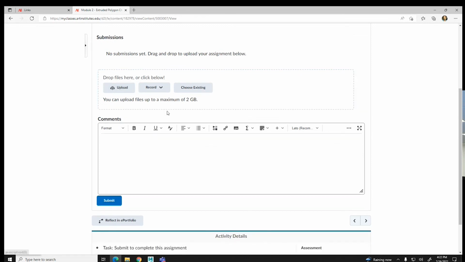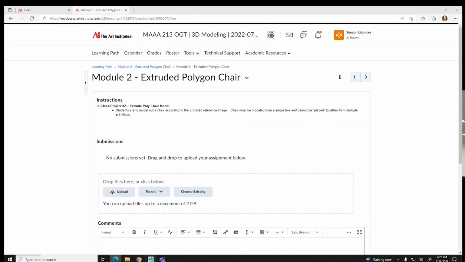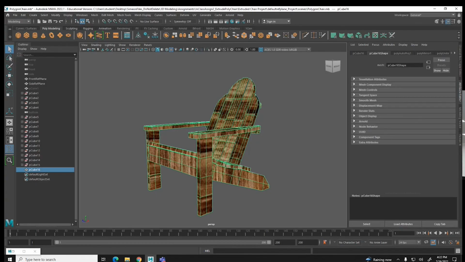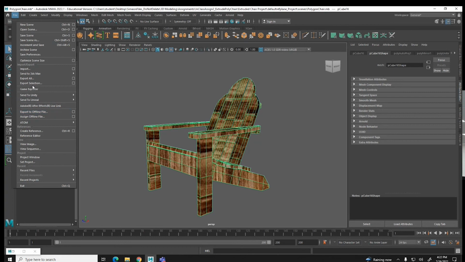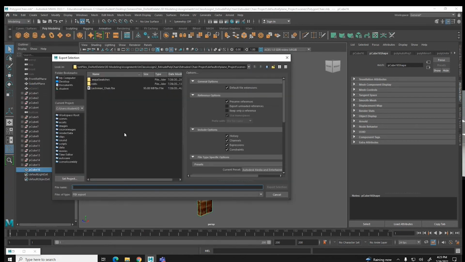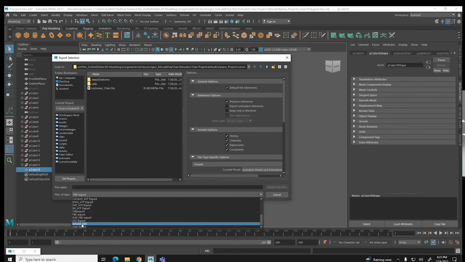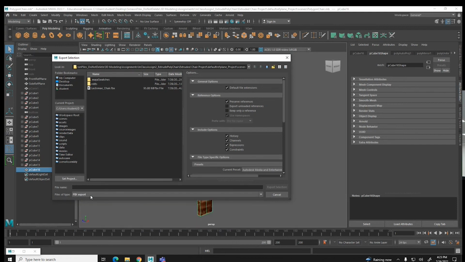So you save as? In Maya, yeah, you export selected: select it, file, export selected, and at the very bottom of your file formats, almost near the bottom, is the FBX. FBX is just, I want you guys to understand, a more universal file type than just Maya. So, I mean, you can open that in Studio Max. You can open that in Substance Painter. You can open that in ZBrush or Mudbox. It's a lot easier to just move it around.